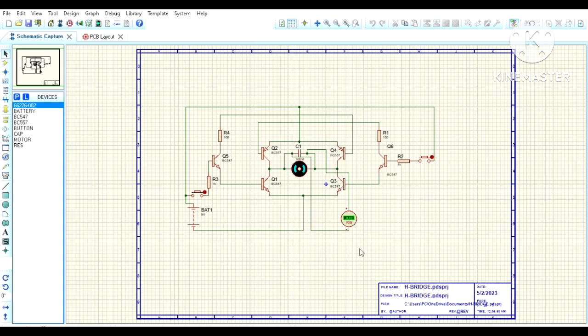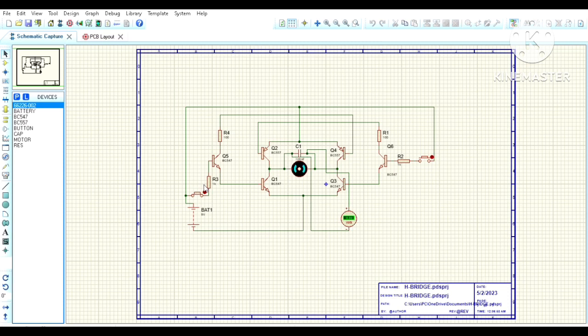Now I created this another circuit. This is maybe not a good one, but in this circuit I use 4 transistors in an H bridge directly, no diode is used, and this is on the input side. On the reverse side and forward side I attach one resistor, which I mainly use for the switching. And you see, this is on the input side, and then I simulate this one.